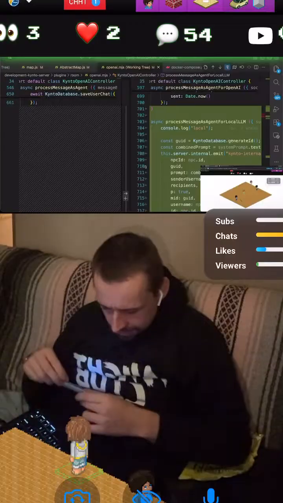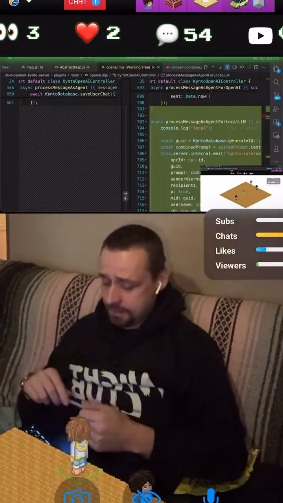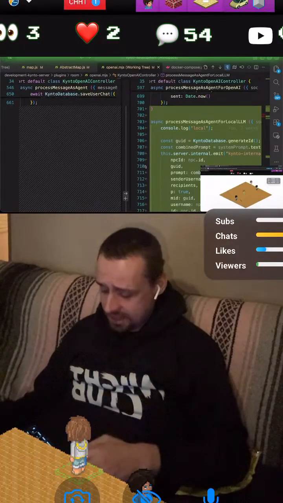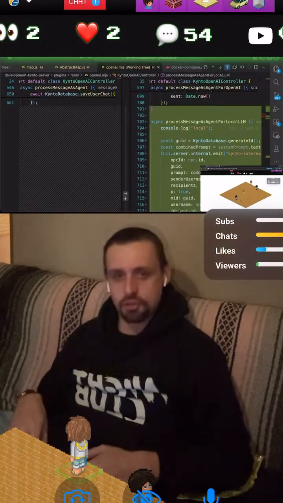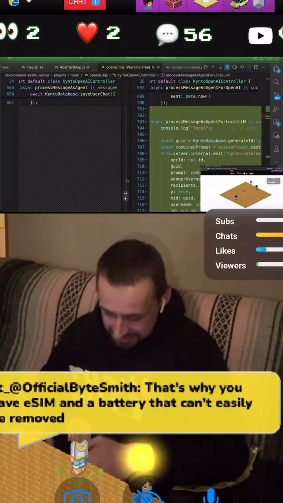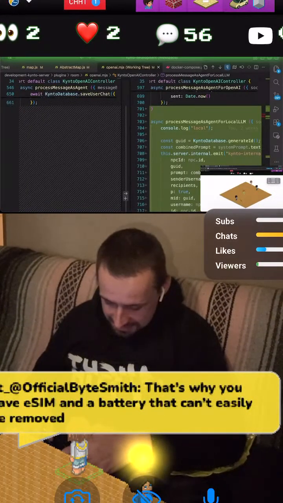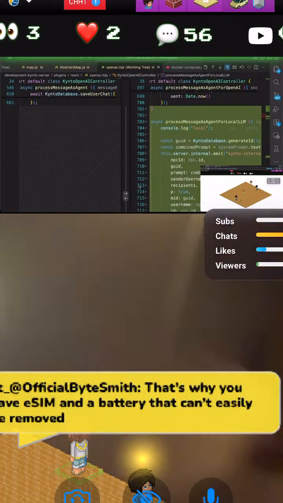They want everyone having a handheld, more control, you said. I agree. Let's investigate why it didn't read that message out, because it should have. That's why you have eSIM and a battery that can't easily be removed. Yeah, the battery thing is crazy.